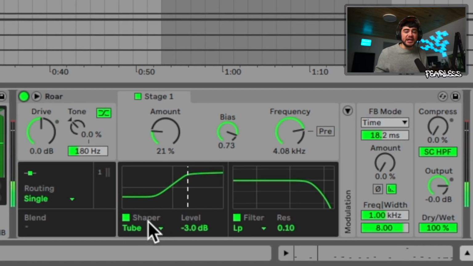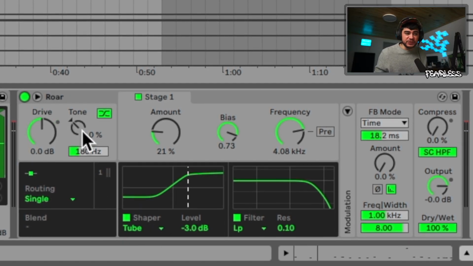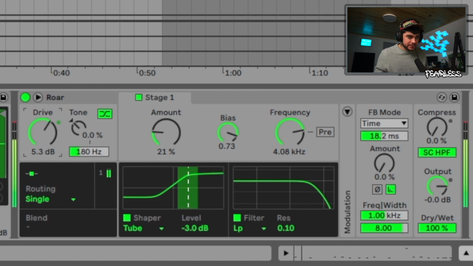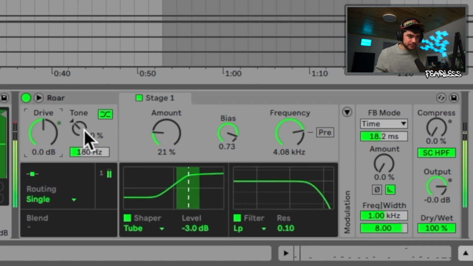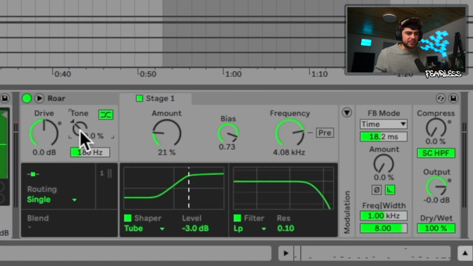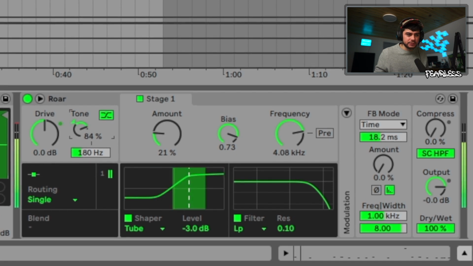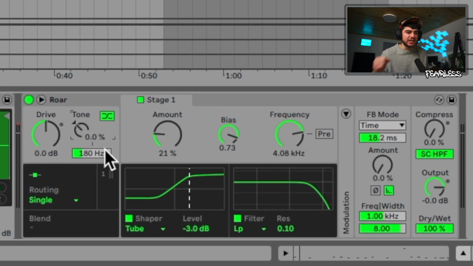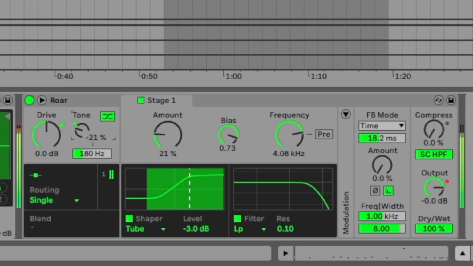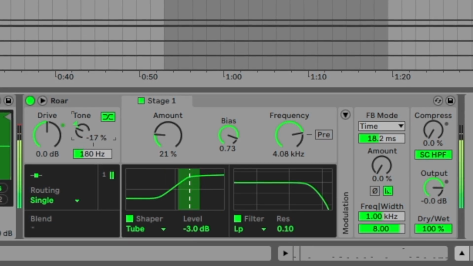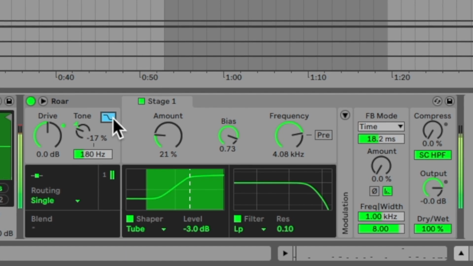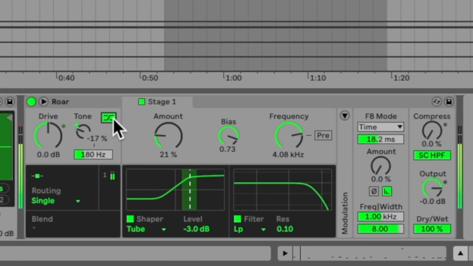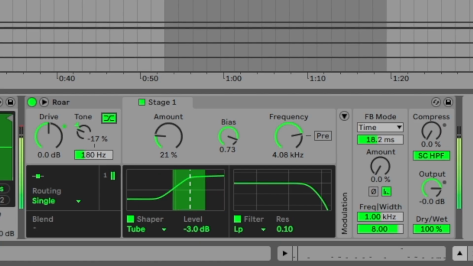That sounds pretty dope, and that's just one of the shapers. I mean, we haven't even played with the drive or the tone. Since we have a lot of that distortion happening, if we turn this tone upwards, we're gonna get more of that. But if we turn it down, we can get a little more of the bass and kind of pull it back a little bit. Ooh, it sounds good like that.